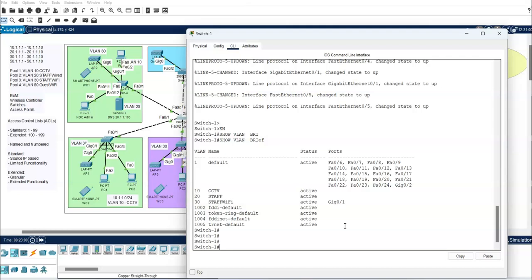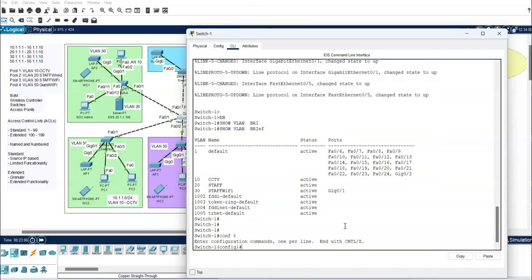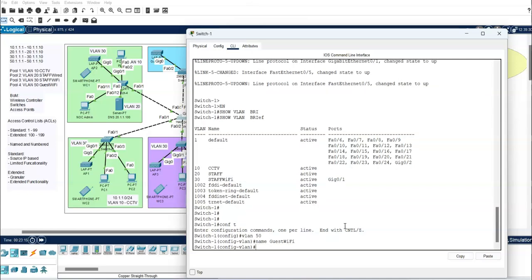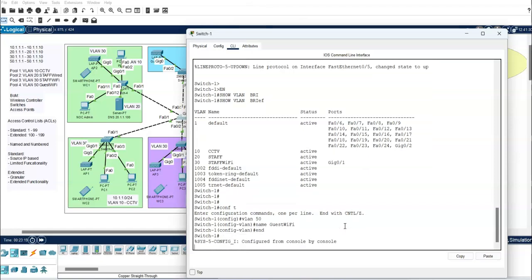We enter conf t, then create VLAN 50, and we name it guest Wi-Fi. Okay, that VLAN is there.